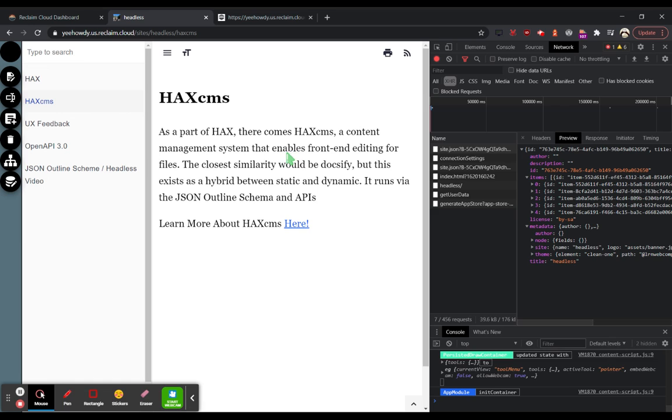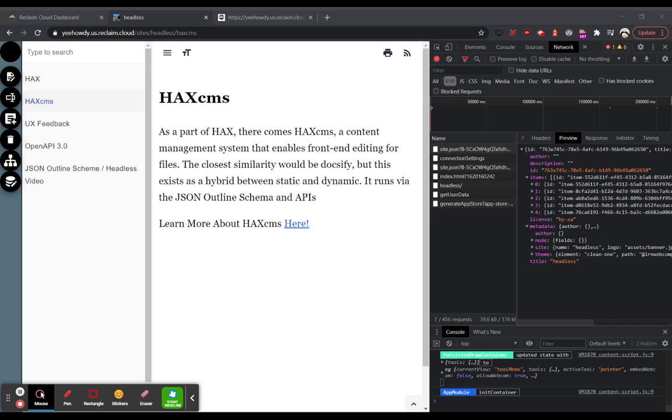So before going over headless, we want to get the basics of the JSON outline schema, and it's shown here. It's basically a JSON object, but the way the schema is formed helps with organizing data and content.